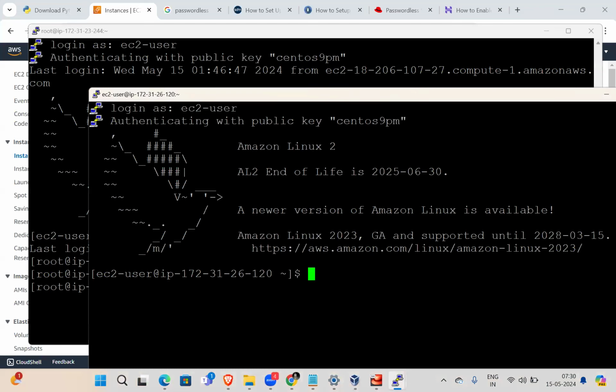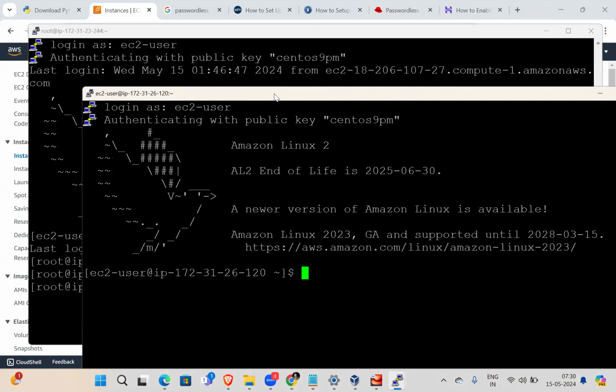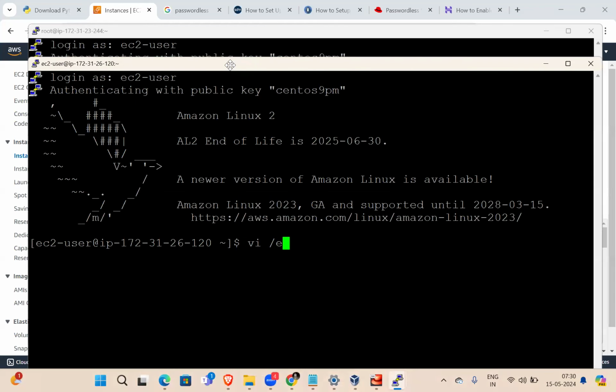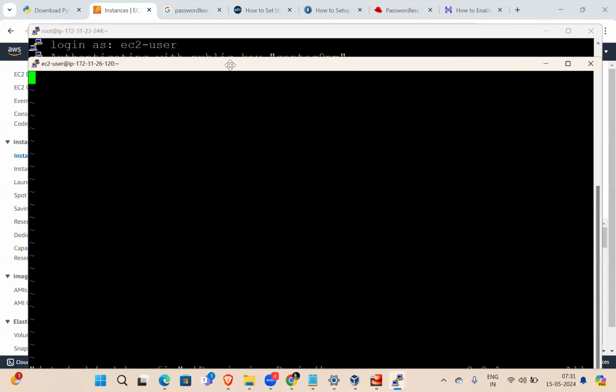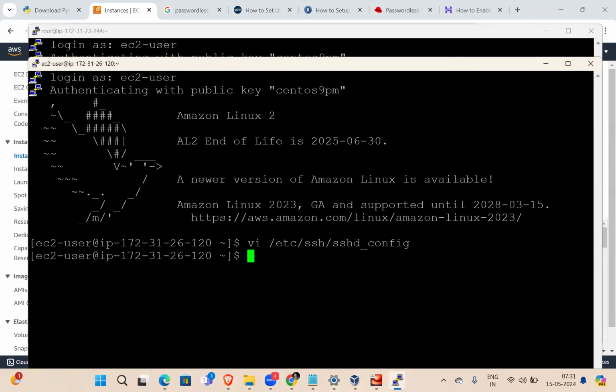Okay. So this is also, so you can go to the server, /etc/ssh, sshd_config.